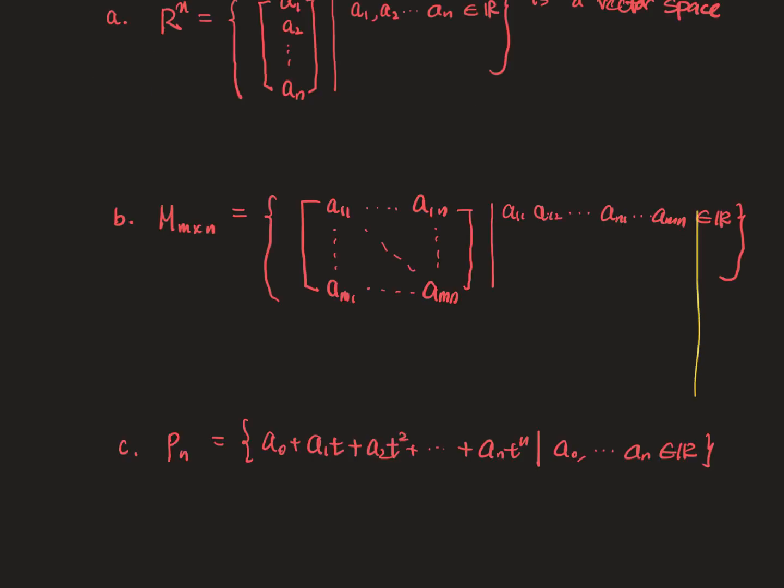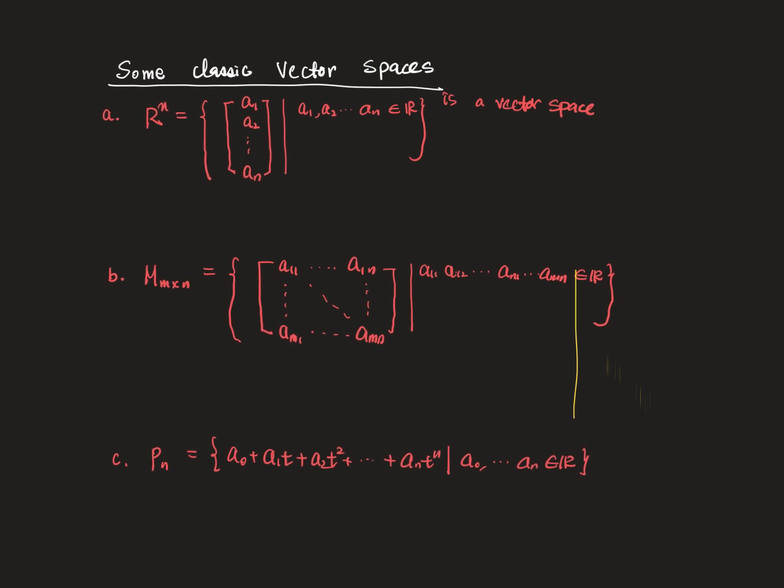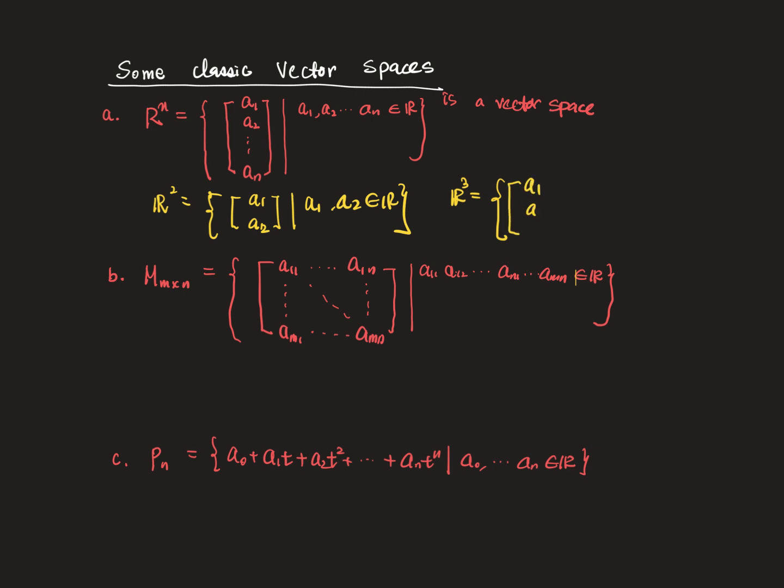Next, I want to talk about what is a vector space in linear algebra. This is a very important vector space I'm going to give you, guys. So here you go: Rn. We already talked about Rn. Rn is where you collect the vectors. For example, R2. What is R2? That's the vector space with only two entries, A1, A2, which are real numbers. So that's R2, that's a vector space. R3, guys, remember that? This one has 3 entries.